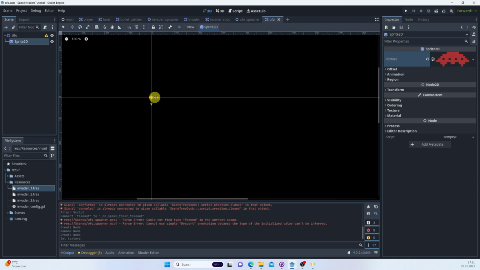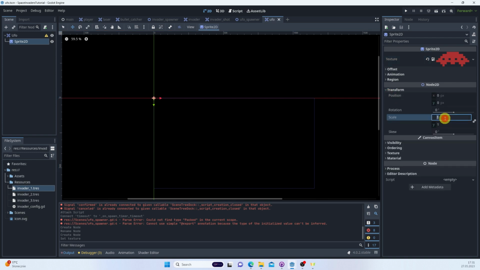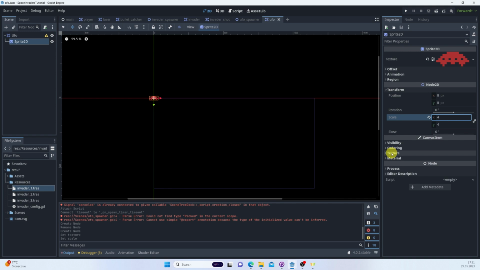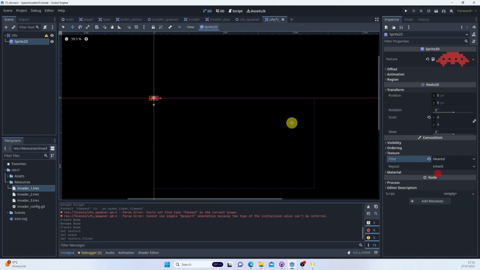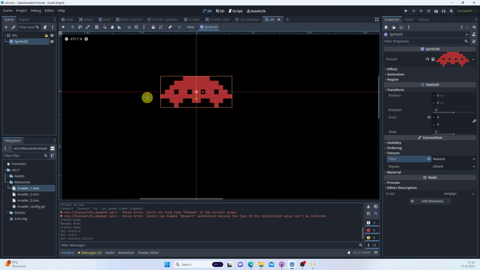Okay, cool. It already has the proper color. Let's see. Let's change the scale. Perfect. Texture filter nearest, you know this already. So that's it. What else do we need?